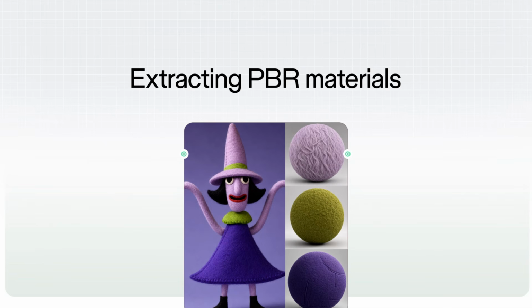Maybe I like the head from one version, the dress from another, and the face color from the third. Instead of endlessly changing colors and materials inside my 3D software, I can quickly explore these options and build a much clearer version for the final character, extracting a PBR material from a reference.